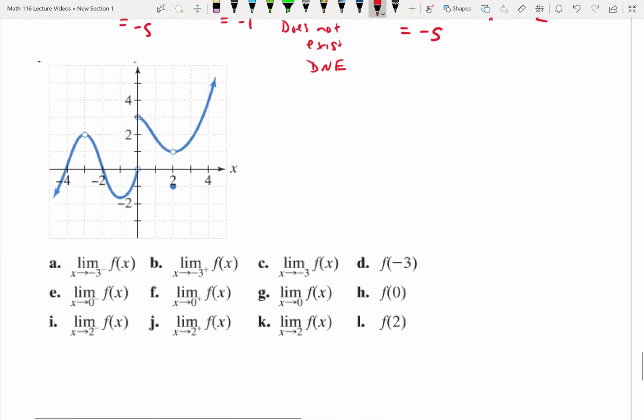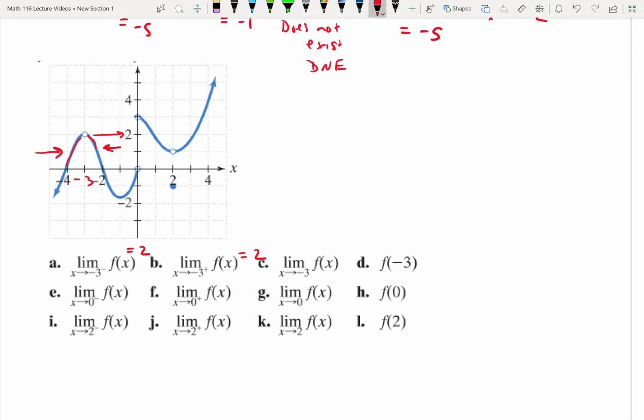Alright, let's look at another example. So parts A through D, we're exploring the graph around negative 3. Here's negative 3. So the first part, limit as x approaches negative 3 on the left, so we're coming at negative 3 on the left-hand side. The y value is getting closer to 2. Then we're looking at the limit as x approaches negative 3 on the right, so we're getting closer on the right-hand side. That's also 2. So we're just following these up. The y value is getting closer to 2.